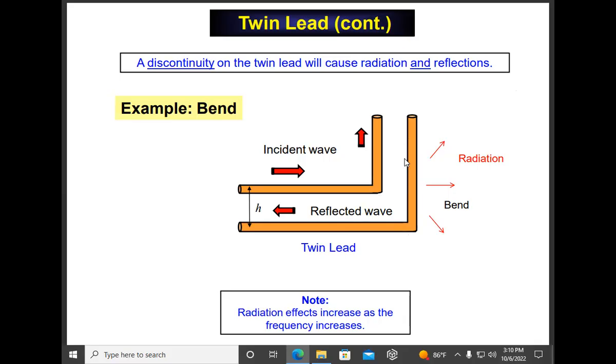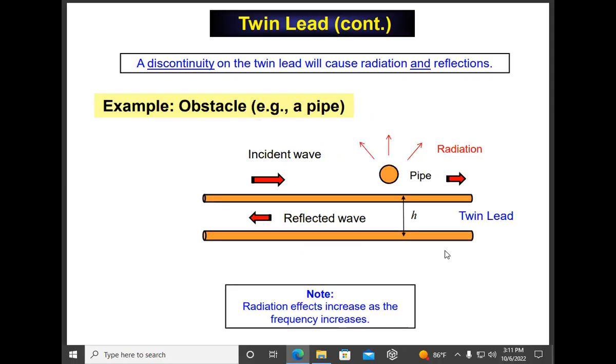Now, radiation effects, as a general rule, as it says here, tend to get more and more serious as the frequency increases. Okay, so at low frequencies, people don't worry about it too much, but at high frequencies, it can become significant. Could be even very problematic on something like a circuit board. So if you have some kind of microwave circuit board, even a computer board operating at microwave frequencies, engineers have to worry about that, because any kind of bend in the lines on the circuit board could be radiating. Could be, right?